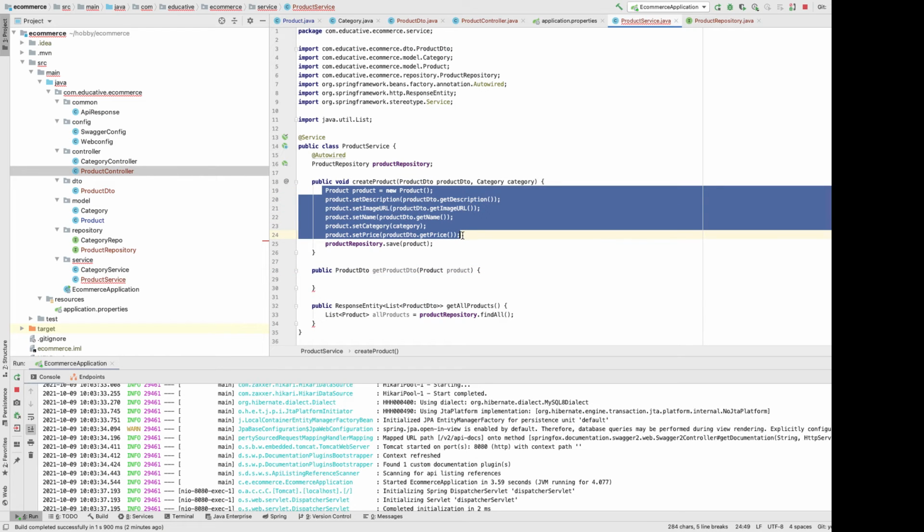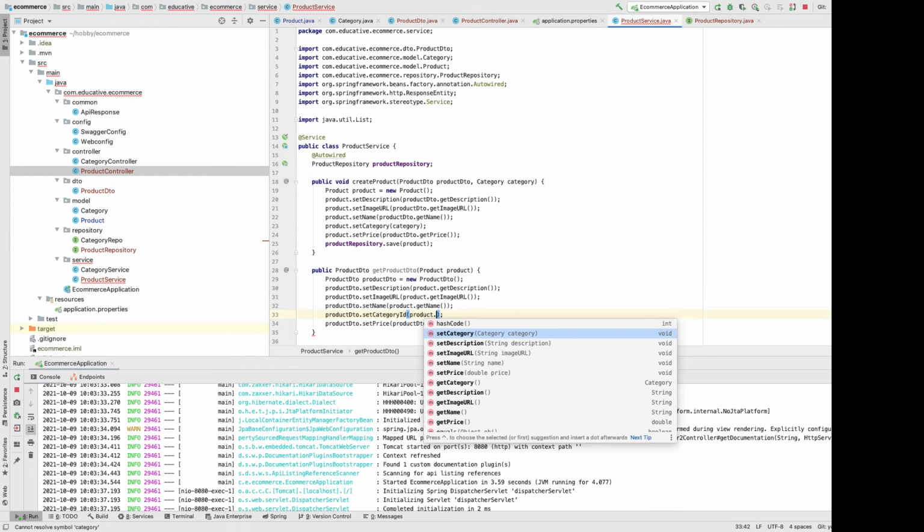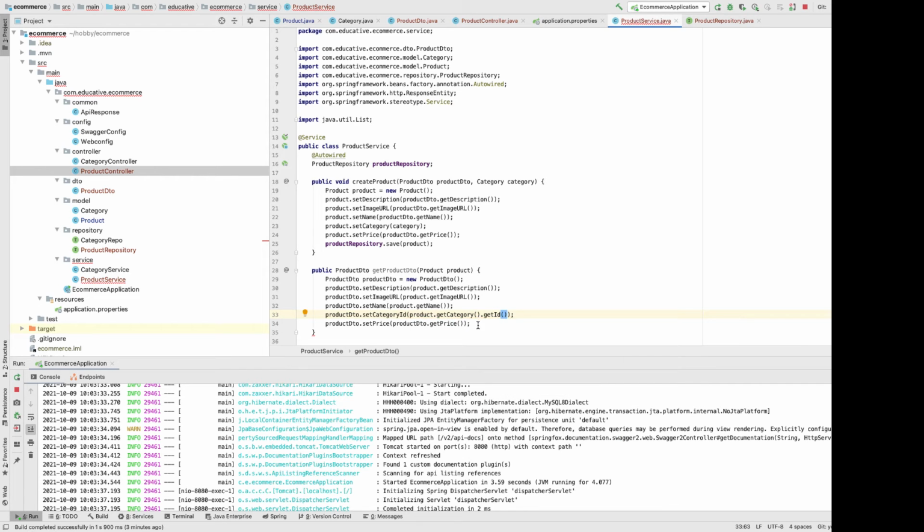We can just make it ProductDTO, and we can make it product, and we can make a ProductDTO, and set category ID will be product dot getCategory dot getId, and return productDTO.